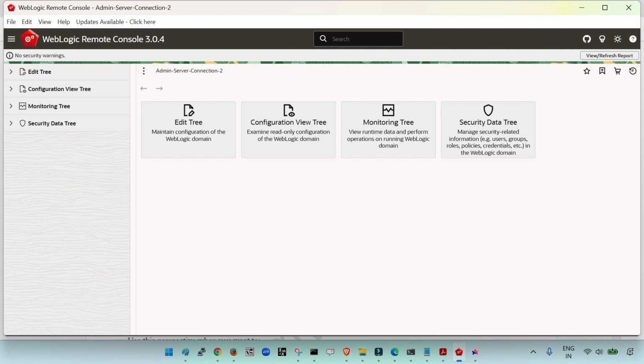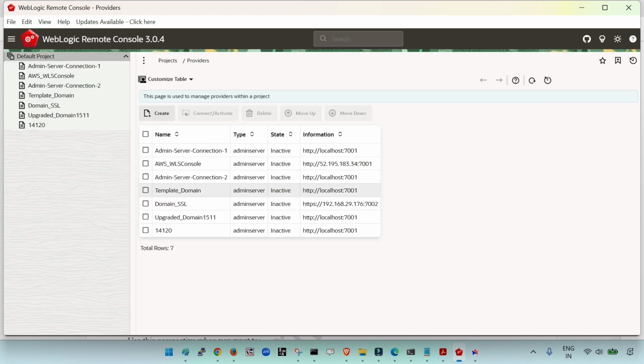It may be possible that in a professional environment, for a client, your WebLogic server is running on some remote machine, like a Linux machine in some data center, and you want to access the admin console. Now the traditional admin console is not there, so you need to install this client tool on your local system, whether a laptop or a desktop, and then make a connection to the remote host, wherever your admin WebLogic is running.